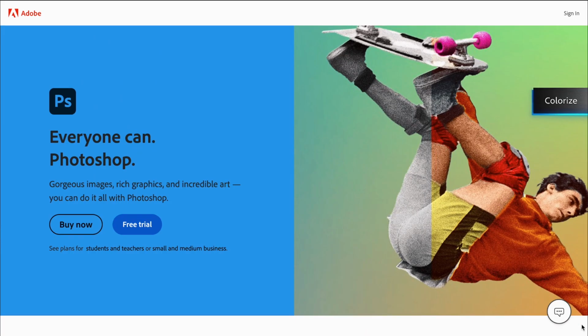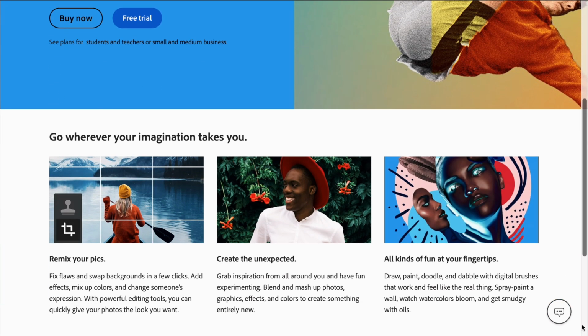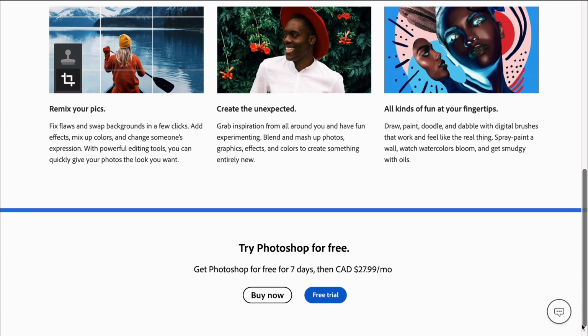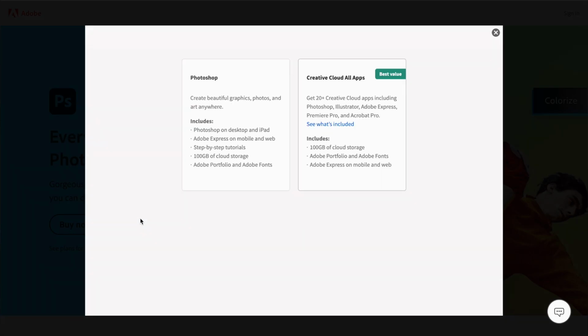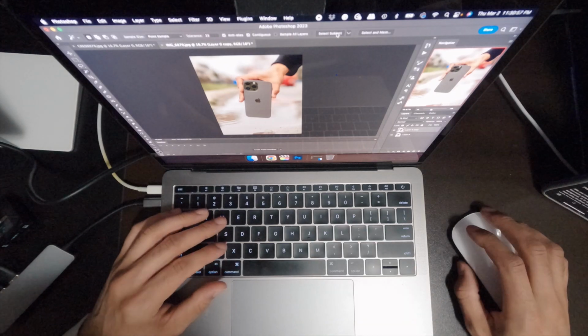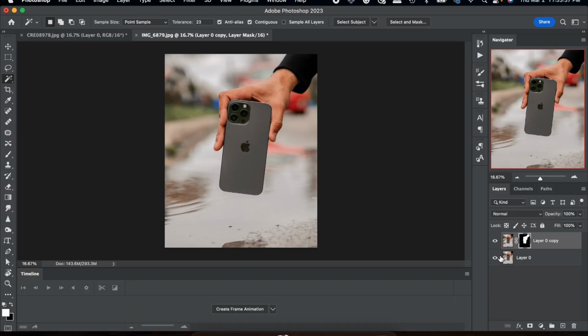Next app is Photoshop. Adobe Photoshop is a raster graphics editor. The software has become the most used tool for professional digital art, especially in raster graphics editing. I love Photoshop for cleaning up imperfections of images, creating cover photos for shorts, reels, and YouTube thumbnails, and it's also perfect for removing backgrounds of images.